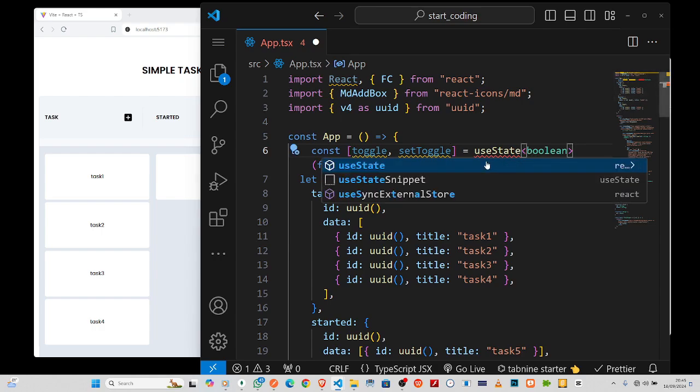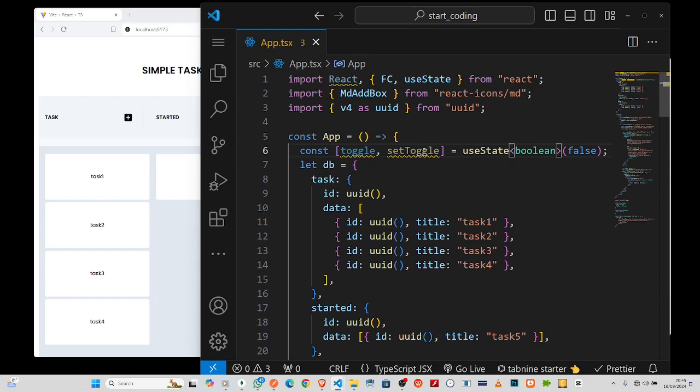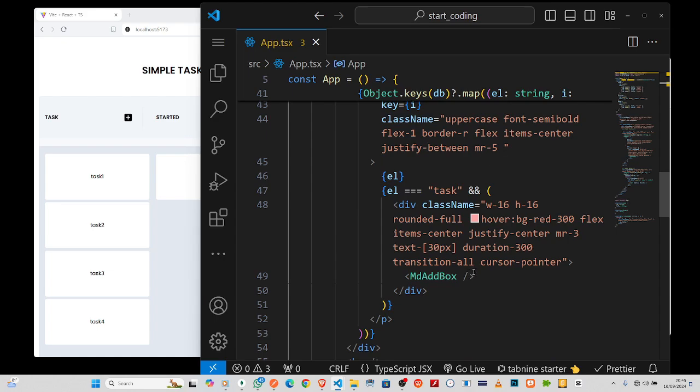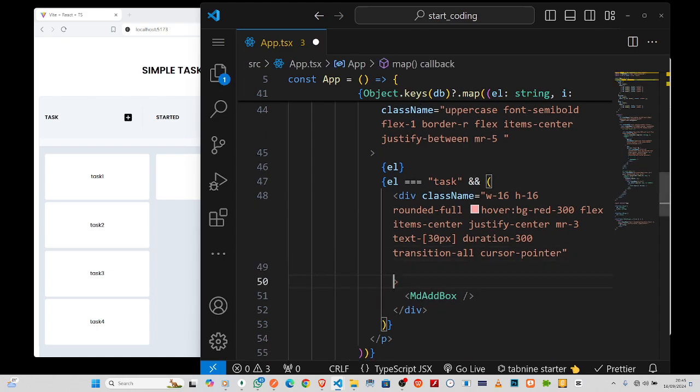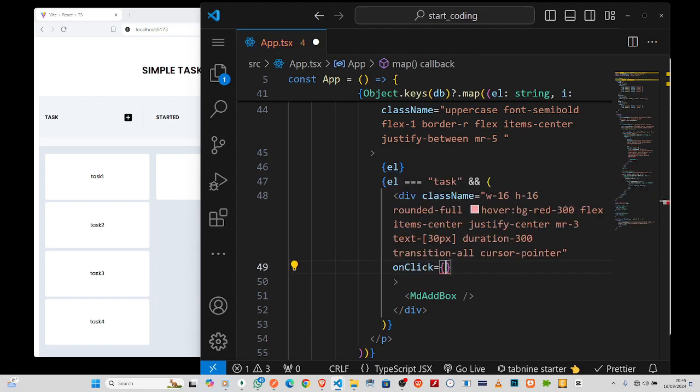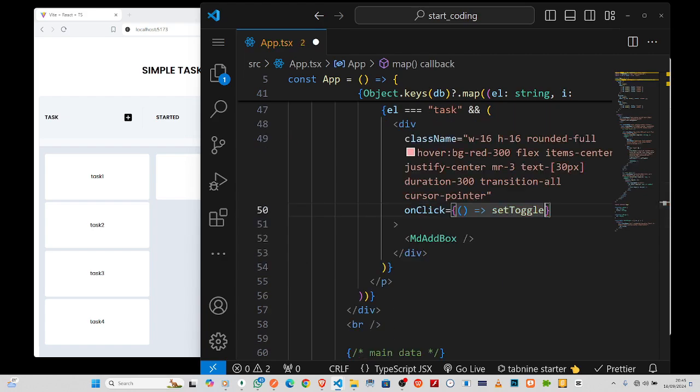Okay, so boom. So this guy will come inside here, and we'll say onClick, so make this be set to true. Good.